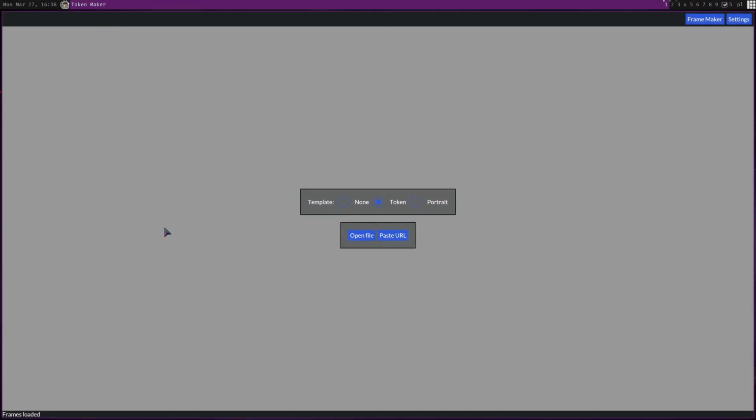As you can see, it opens rather instantly. That is one of the things I focus on when developing the program, as I believe it should allow you to create things quickly and easily. You can use images from your local drive and the internet. Let's start by opening up an image.